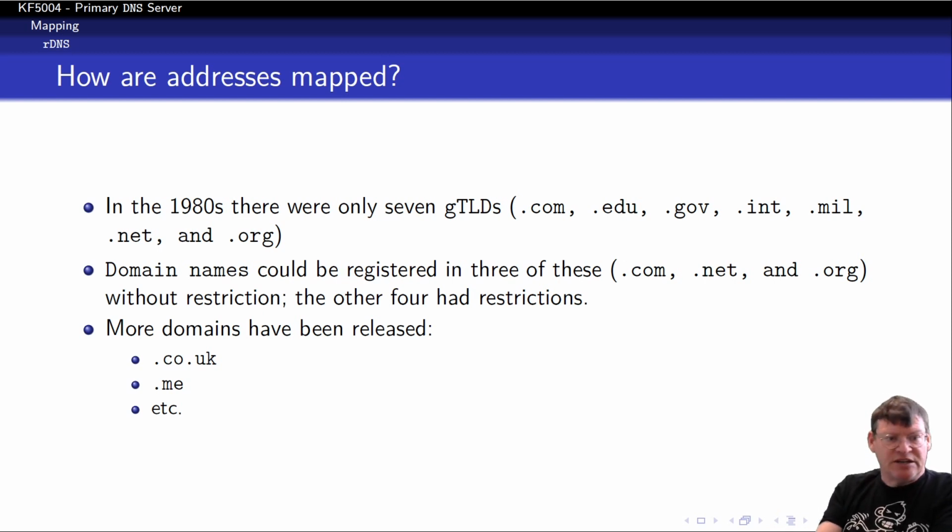Now, we do have some anomalies, for instance, a lot of us will have seen .co.uk. Now, .co.uk is a top-level domain with UK, but then a second-level domain with co. I'll talk in the next couple of slides about why that's built that way. But for the moment, what we need to consider is this is something that has been building over time. And initially, we only had these 7 top-level domains, and the database for the URLs was not that big.